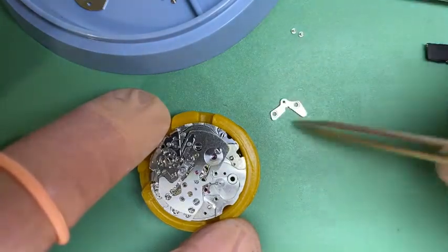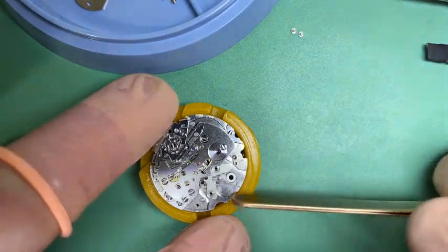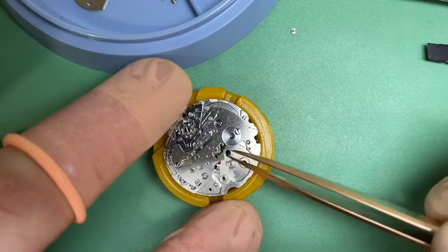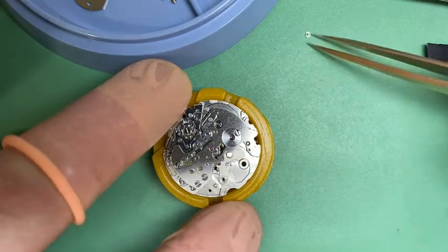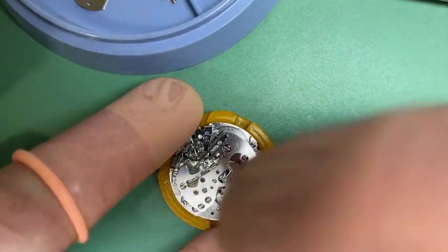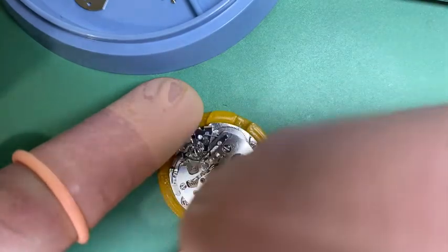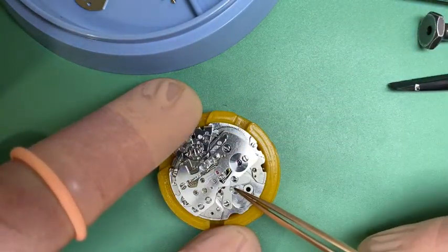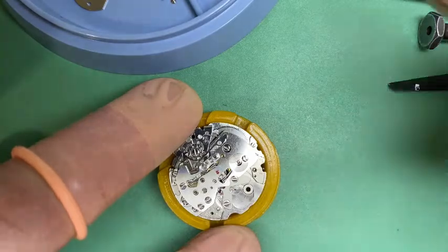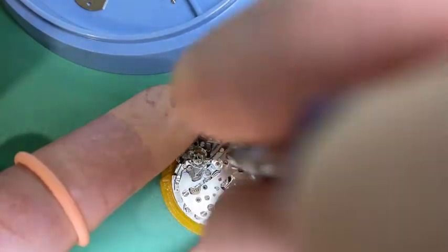Our pallet bridge. Tap to secure the pivots. And screw the screws in. Secure it, check our intake. Okay, we're good. And at this point, we can wind the watch and give it power.